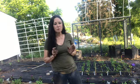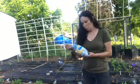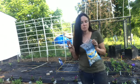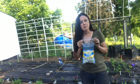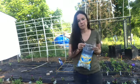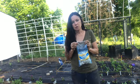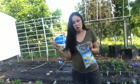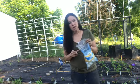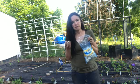Okay, the next thing we're going to plant as a companion plant is not a flower. It's garlic. Okay, we're going to plant garlic. Now, I plant garlic all season. Anytime you can start working the soil, I put it in. This is another argument. Some people say, oh, you only put it in October. That's not true. You should be able to get two crops of garlic. You plant one in the spring, and in the fall, you take that out and replace it with a new one. But also, go to like Walmart. This whole bag is a lot cheaper than just going to a nursery and picking up a few bulbs.